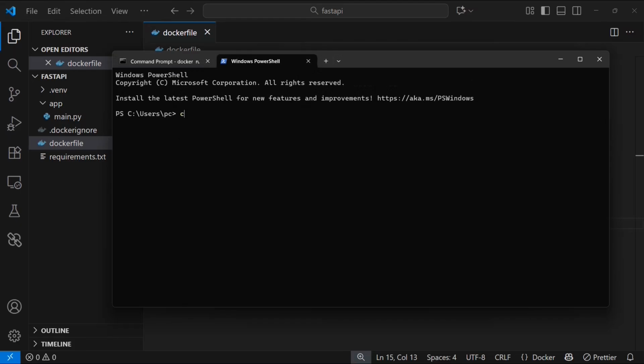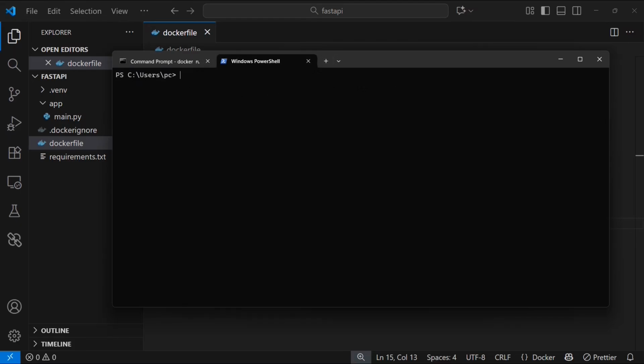So I'll test it and execute a command inside it. We'll type docker exec -it and our container name, which is fastapi-no-root-user, and then sh. I can see the user privilege using the whoami command.